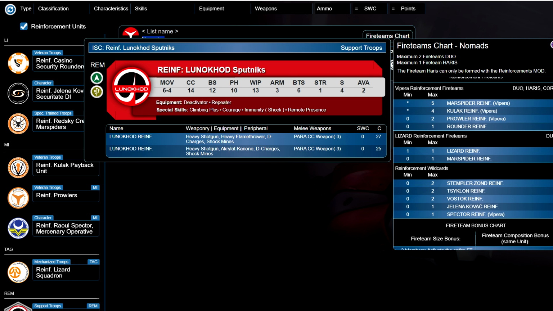Profiles are basically identical with the heavy shotgun, decharges and shock mines, which is arguably a downgrade from the version with drop bears with mine layer. The two differences in the profile, as you can see, is the heavy flamethrower and the acrylic cannon, and to be honest, I think it's the acrylic cannon I'm more interested in. It grants you a positive range band out to 16 inches, as I don't think the heavy flamethrower is needed with that repeater, and damage 15 small templates or AP with a +6 within 8 inches.